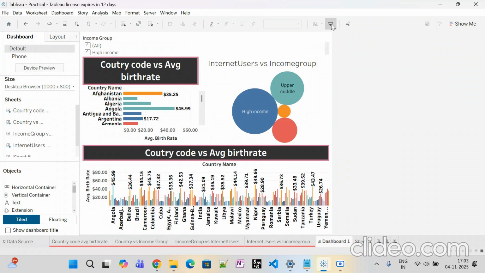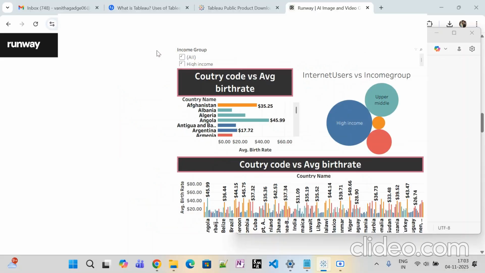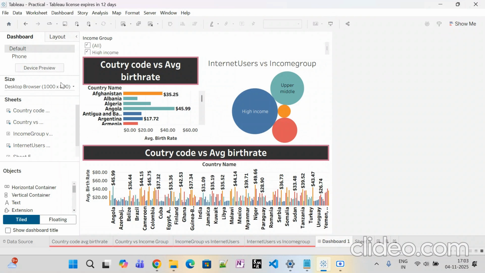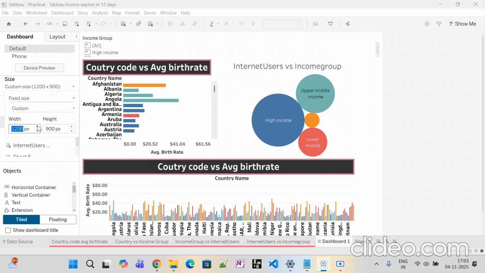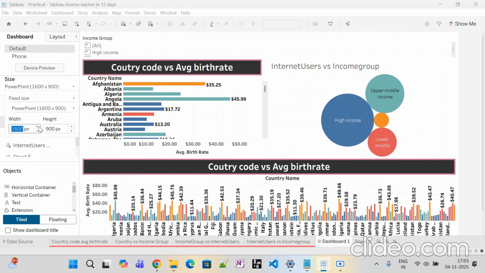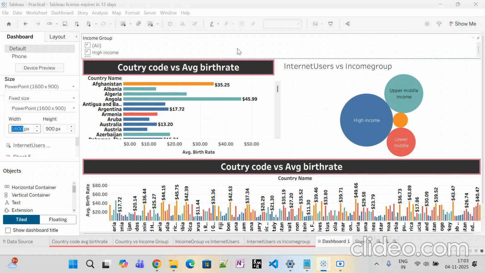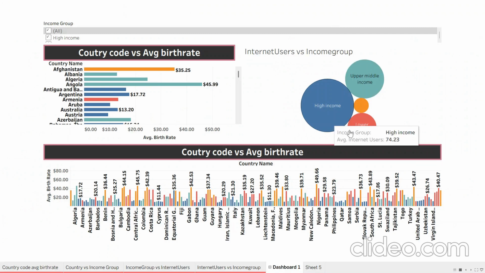Okay, when you see the visualization, on the right side and left side there is a lot of empty space. It doesn't look good when you show it to your manager or anyone, right? So for this, I'll just add the height as this, and the width has to fit and cover the entire screen, right? So just add it. Yeah, now it's getting covered. Okay, now you can just click on this and try to visualize. Now it's covered the entire thing, right?